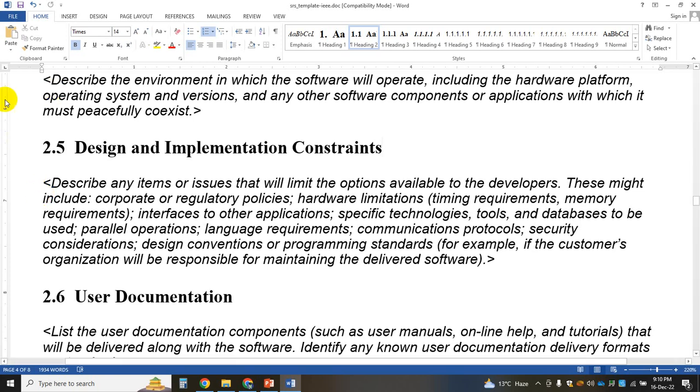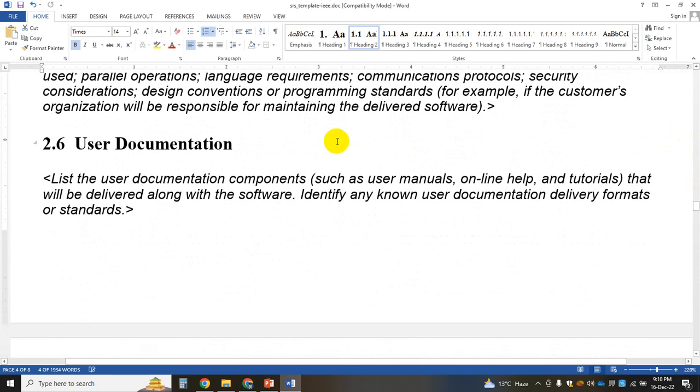So in design and implementation constraints, हमें ज़रूरी होता है, we must mention what can be the problem. And then we describe the user documentation. It is up to you, just write down the names. For example, I must write down that along with the software and its documentation, I will provide the user manual. Sir, why? Because he must be able to learn how to use that software.